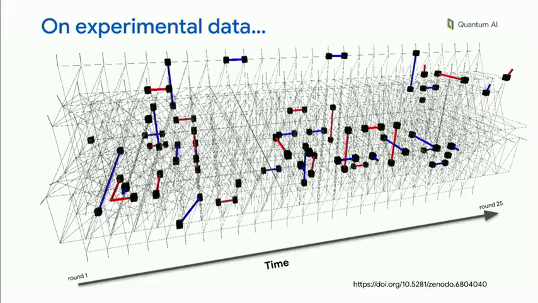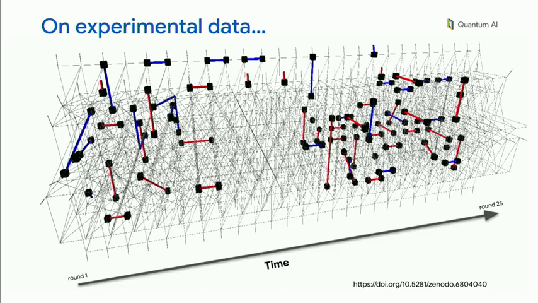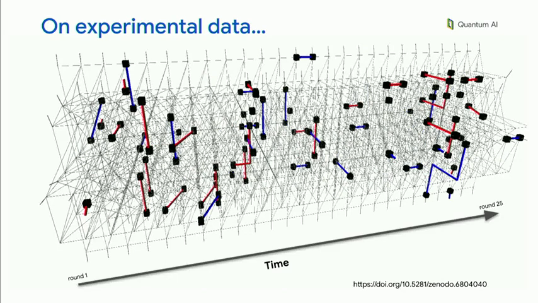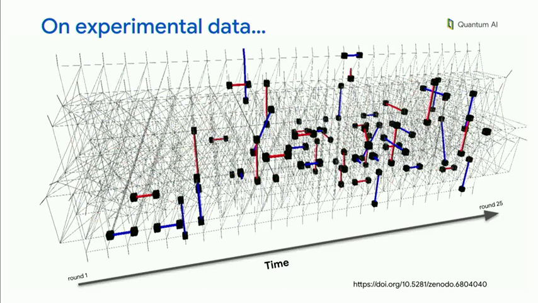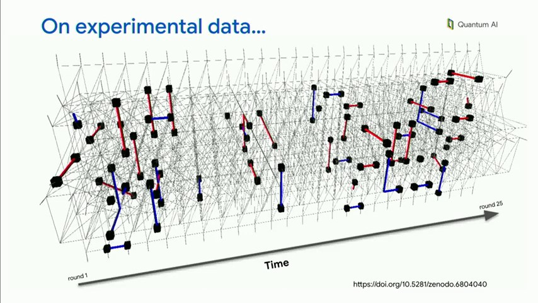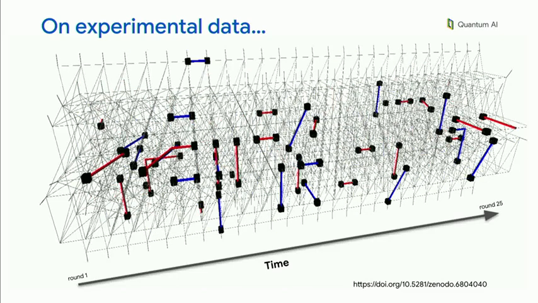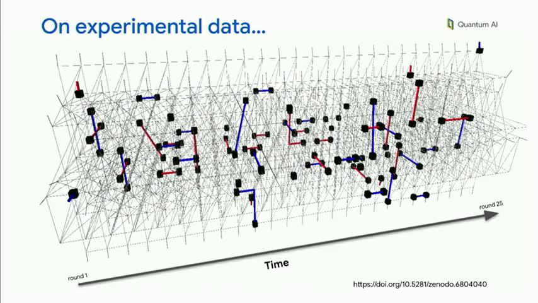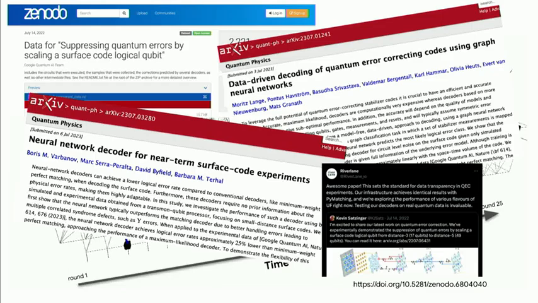Okay, the last thing I want to mention is that Craig did an amazing job of taking the data from the experiment, curating it, and putting it online, sort of the master of open source. There's this link down on the bottom right where you can take all the data that we had from this experiment, look at it, do what you want with it, see if it matches what you'd expect for your models, see how your decoder does on it. We've already seen a few papers and other groups looking at this data, and this is super exciting. We love this, and hopefully as we continue to do more error correction experiments in the future, we will be able to publish more and more data that'll be useful for the QC community at large.